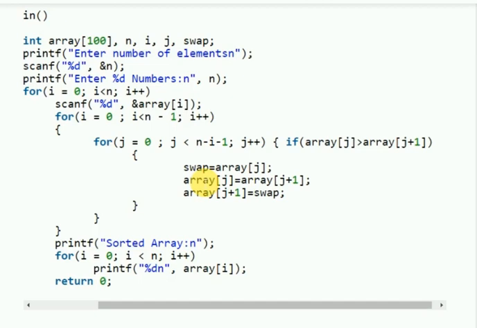So suppose you are going to apply bubble sort on an already sorted array. Then also it will be taking big O of n square. So in order to reduce the time complexity, we can use a flag variable inside the nested loop, for j equal to 1, j is less than n minus 1. If there have been no swaps in a single iteration, that means the array was already sorted.